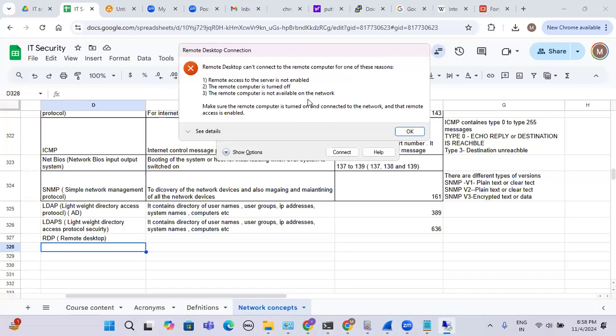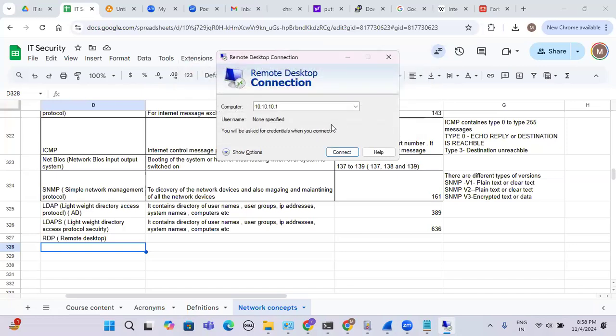For example, if I am located in the same LAN, local area network, and it is available, then I am able to access the server with the port number also open. So that is the reason we are not able to open it. But anyway, this is the way we can log in virtually or remotely from one Windows machine to another Windows operating system, that may be a laptop, workstation, desktop or any other Windows server. That is the importance of the RDP.